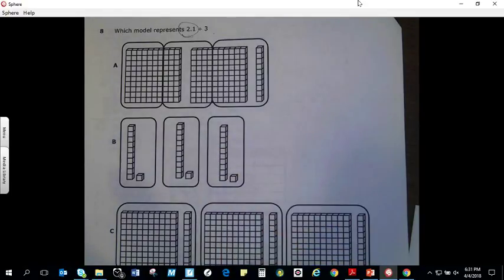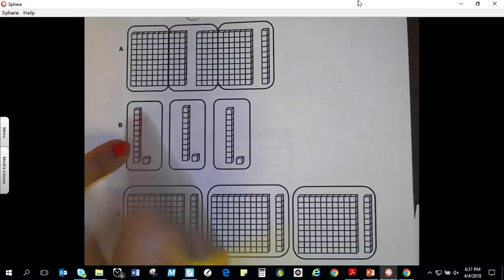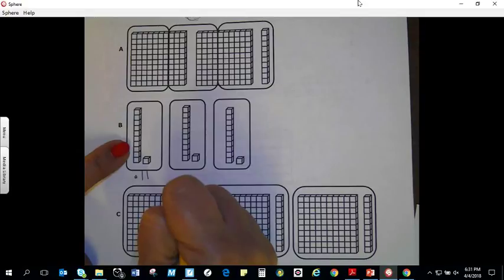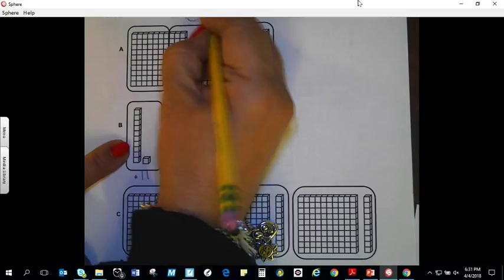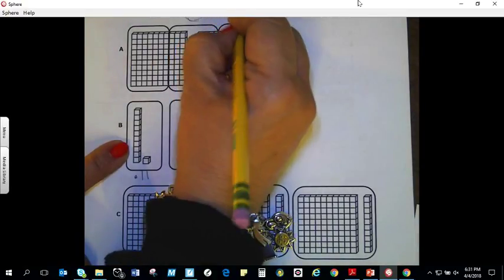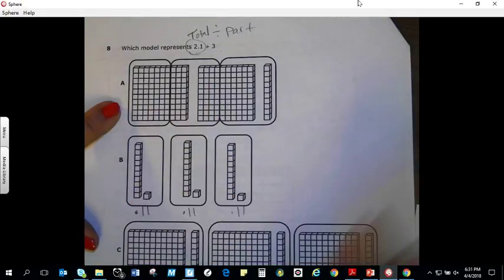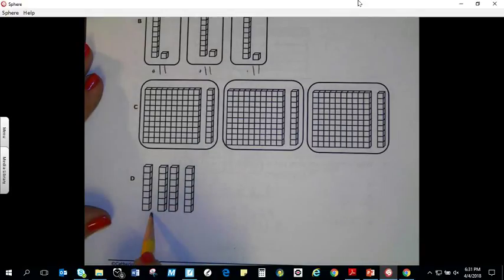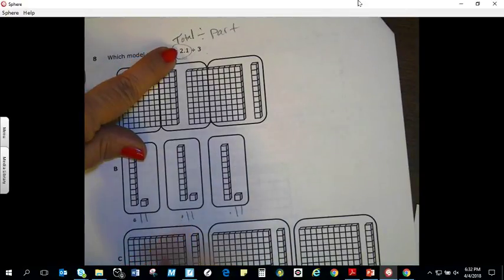Okay, so here you have 1 and 1/10. You have 10, 11. So this does not represent. This is the total, and it's divided by a part. So you have 3 groups to equal how many are in each group. Okay, so this is not representing, let me move this down here. This doesn't represent 2 wholes, because everything on the left of the decimal are your wholes. They go to like $2.10.